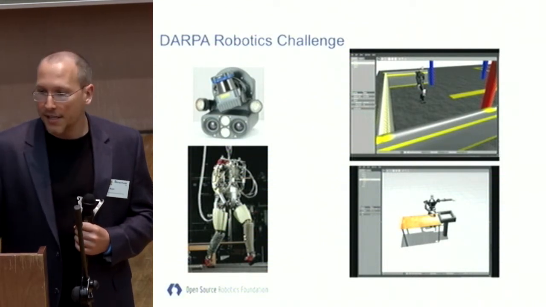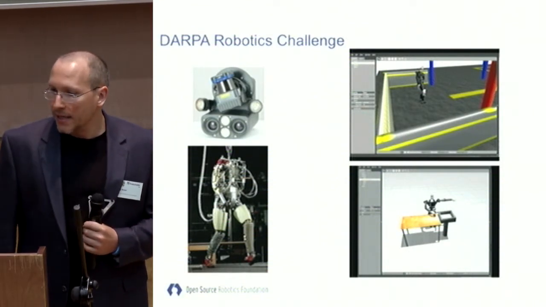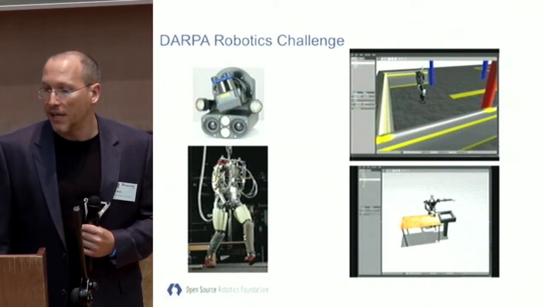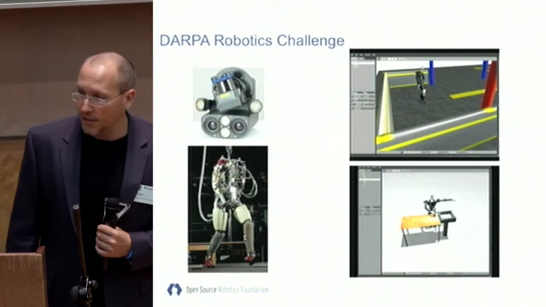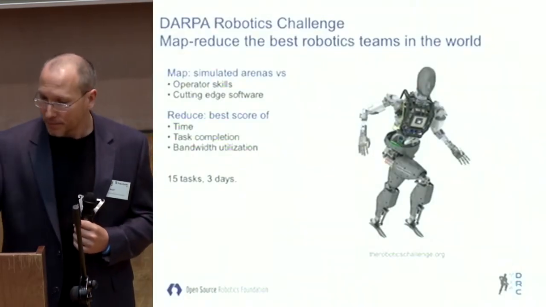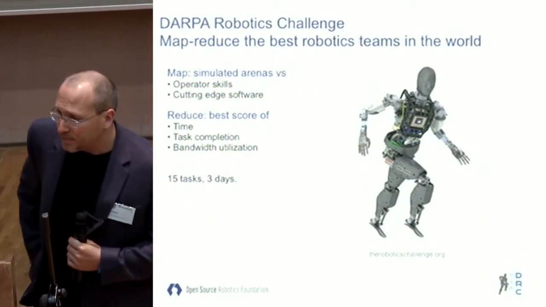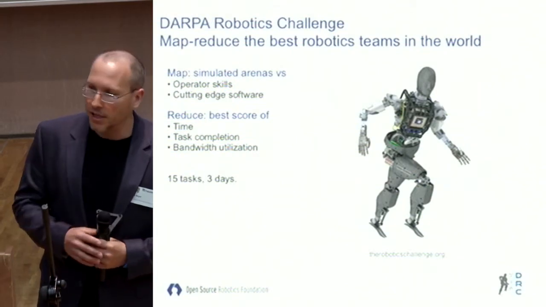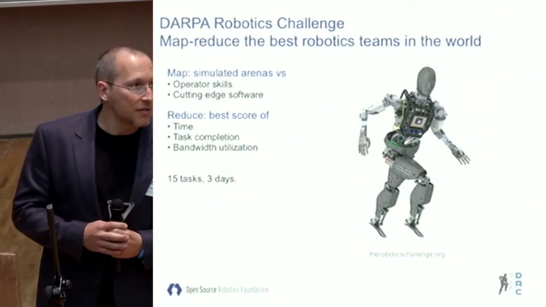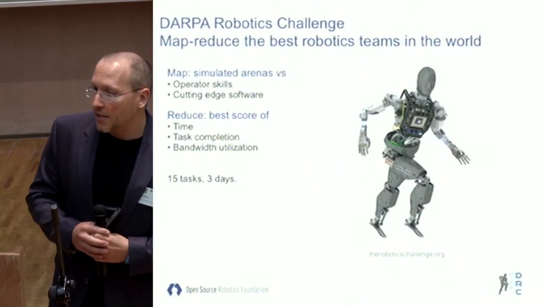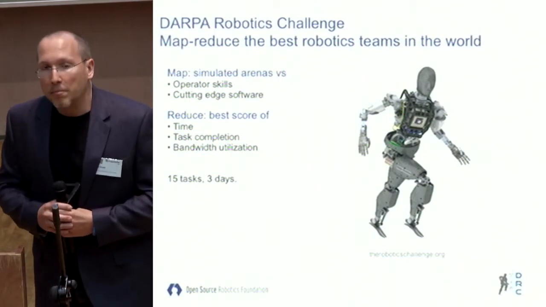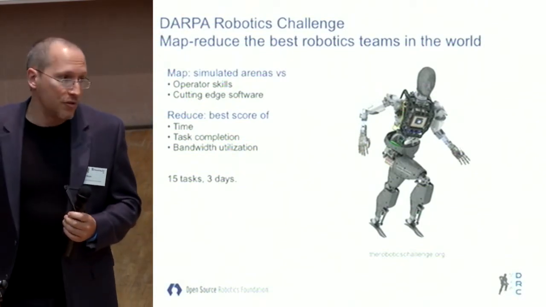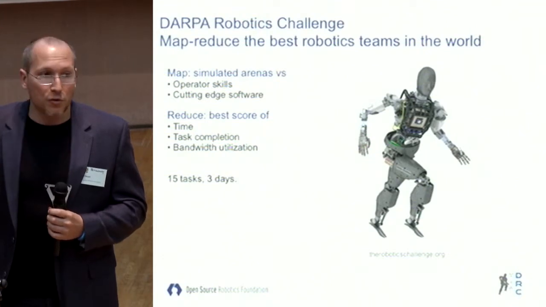This is the Atlas robot and the sensor head, and on the right you can see what it looks like in the Gazebo simulator. We have different tasks for manipulation, dexterity, mobility. And basically, what DARPA is trying to do is a kind of a map reduce of the best teams. And by the end of this month, CloudSim should launch about hundreds of servers in the cloud to control simulations.